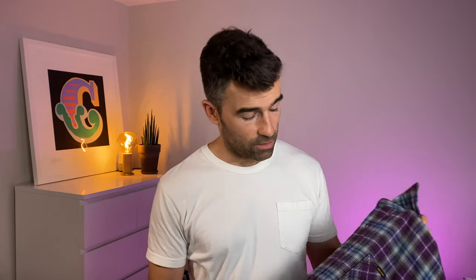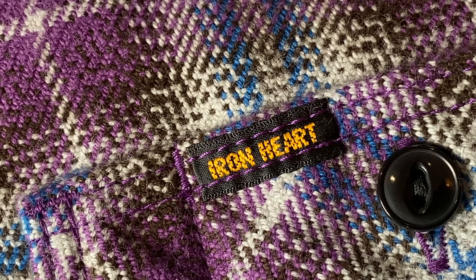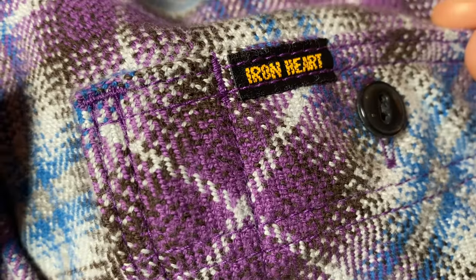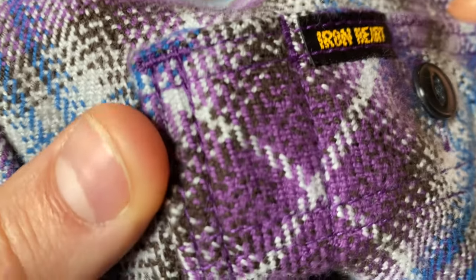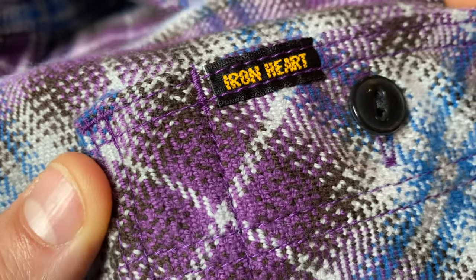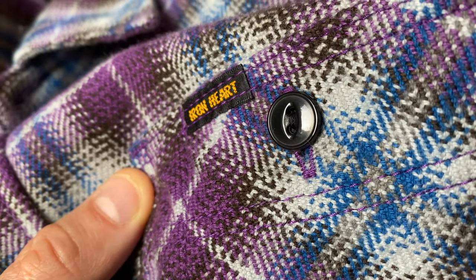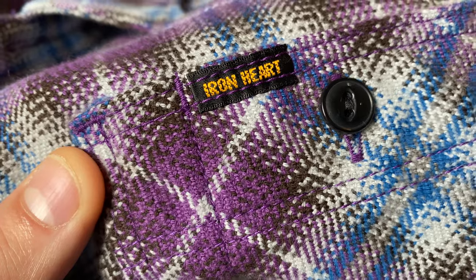Now let's talk details, and the details, as you would imagine, are pretty good on this thing. You've got your black buttons all the way through, and again, these can be pimped with Good Art Hollywood buttons if you get them, and also if you get the Western, you can pimp them with Good Art Hollywood snaps. Still yet to do that for my shirts, but maybe one day.